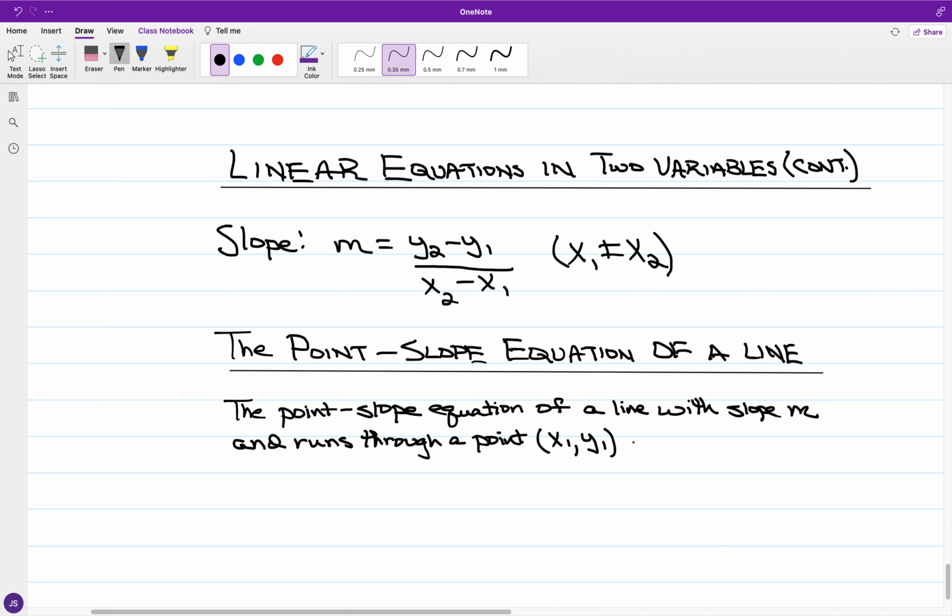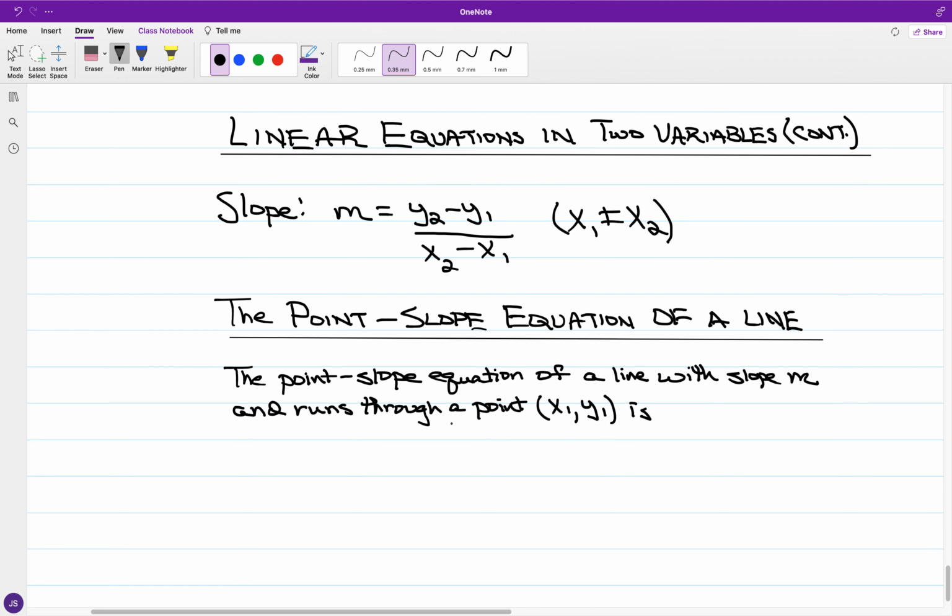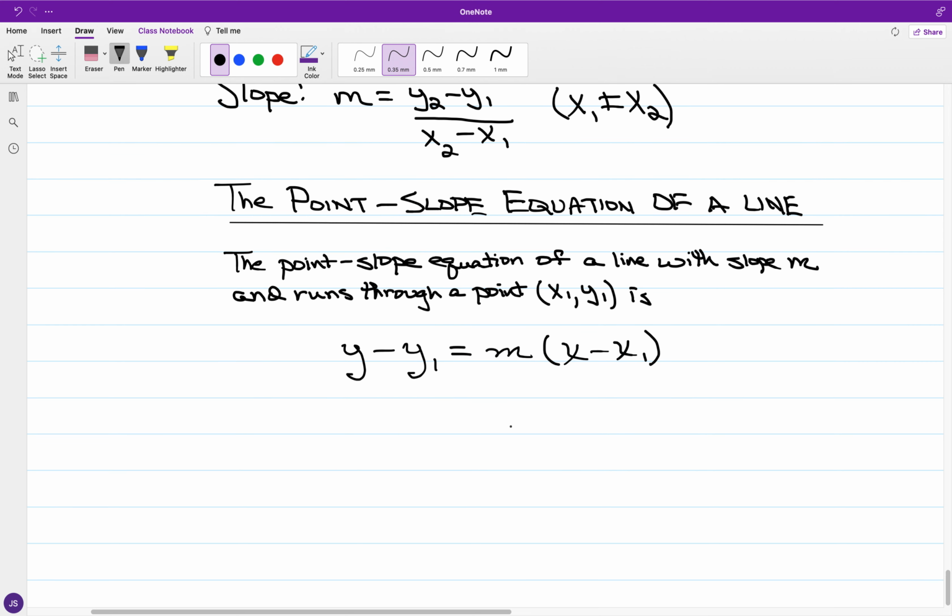Here we have (x1, y1). Now we normally say x before y, since alphabetically x comes before y. But in the case of the point-slope equation, you're going to see it with the y terms at the front. Here we have y minus y1 is equal to the slope m times the quantity x minus x1. So this is going to be the point-slope form of a linear equation. Again, you have the coordinates (x1, y1), so y minus y1 is equal to the slope m times the quantity x minus x1.